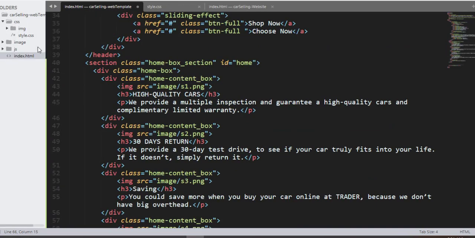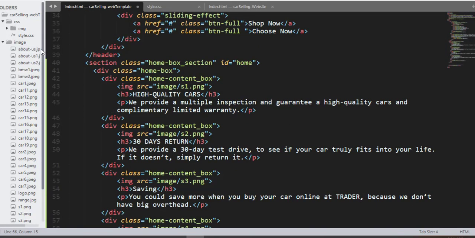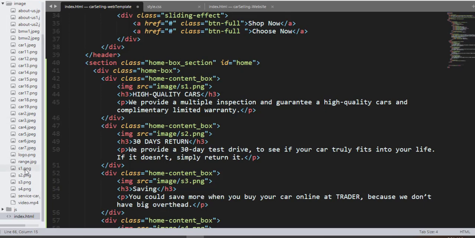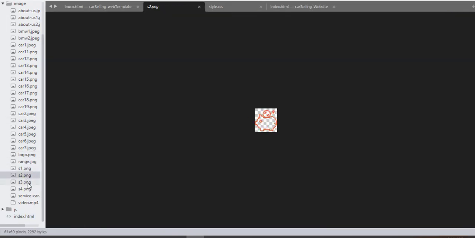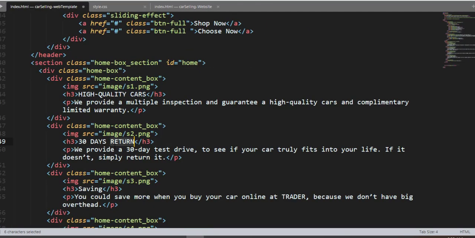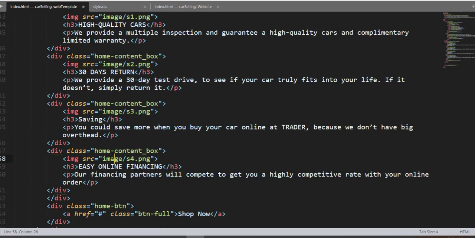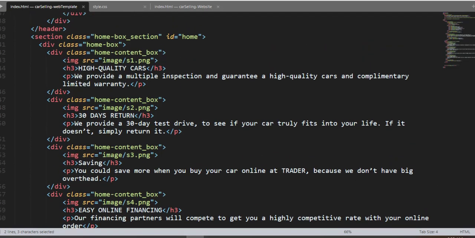That's it. Okay, here we have a section element having a class name, home box section, and here we have the image name right here. Here we have a div having class name homebox, and here we have the source attribute having the image path, and here we have h3 element right here, and again here we have the image path right here, or the image directory, and here we have a call to action button or shop now button right here.